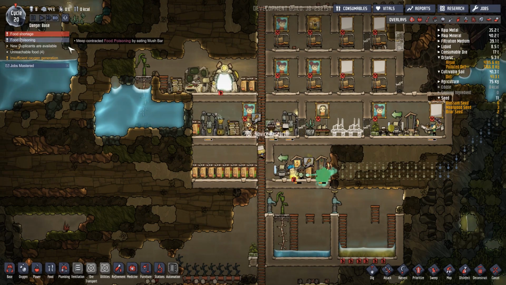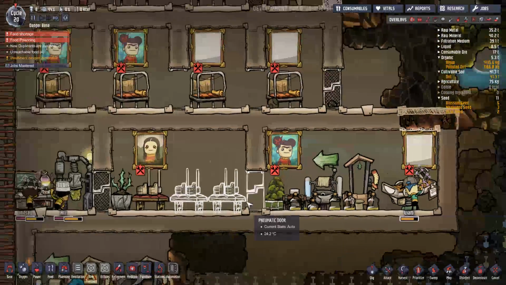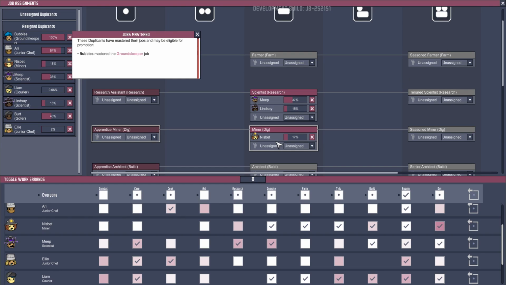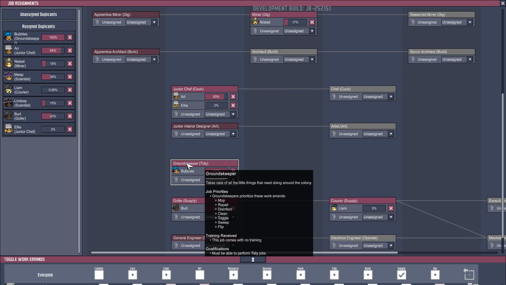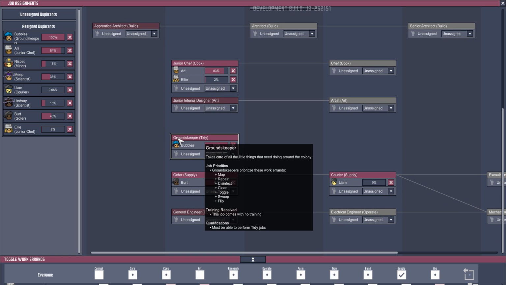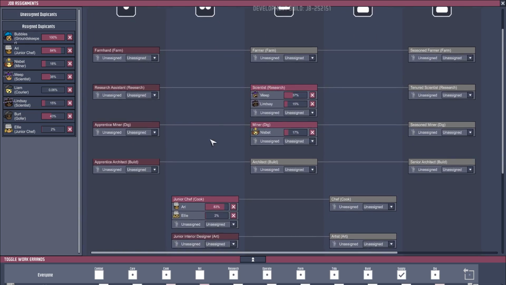Food poisoning. Meep has got food poisoning. And I guess that's Meep already in bed. Yeah, excellent. Being seen to. And another job's been mastered. Who's that? Bubbles has mastered the groundskeeper job. Okay, let's have a look at that then. Let's close that screen there. Groundskeeper. So that gave you mop, prepare, disinfect, tidy, clean. This job comes with no training, and there's no other things that you can do. It doesn't give you any benefits to actually be a groundskeeper other than the fact you will prioritize mopping, repairing, disinfecting, cleaning, toggling, sweeping, and flipping. Okay. Just wondering. Yeah, we'll leave you in that one.